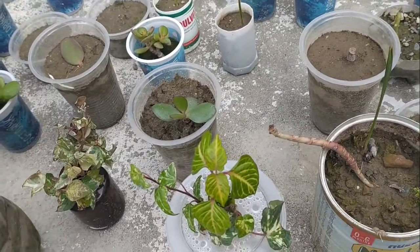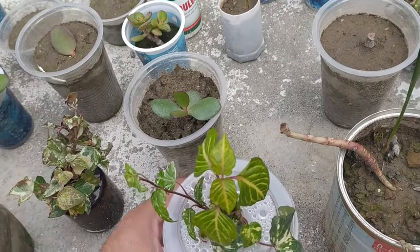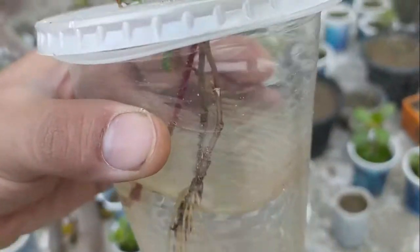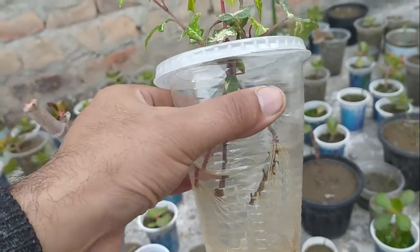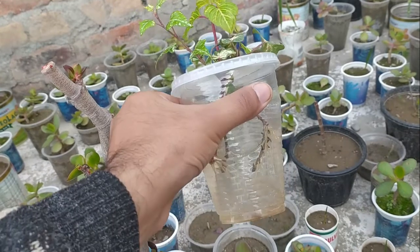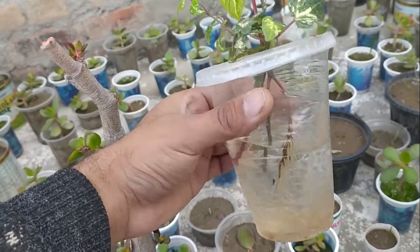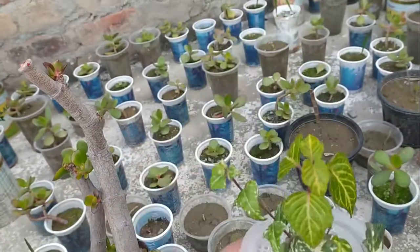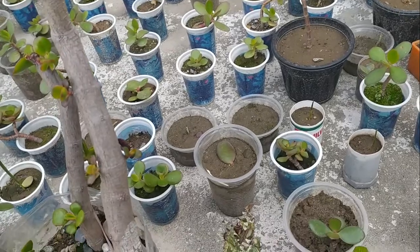Okay guys, now you can see that we have placed some plants inside the water for 15 days, and here you can see their rooting. So this is the result of 15 days. The plants are the English ivy and Iresine herbstii. So you can see that we have a lot of rooting inside the water glass.